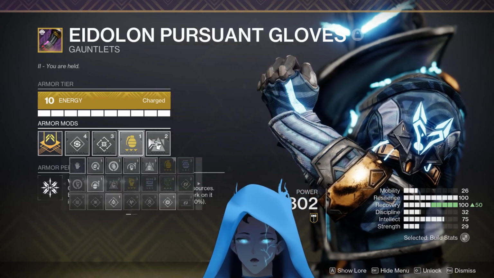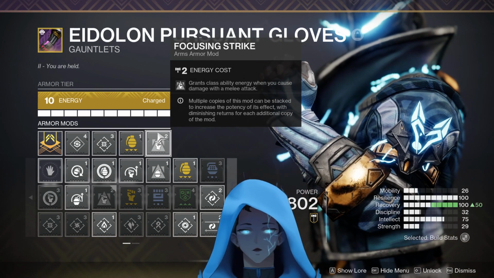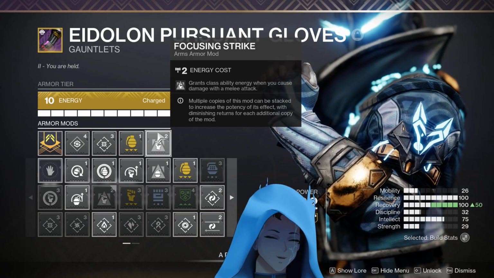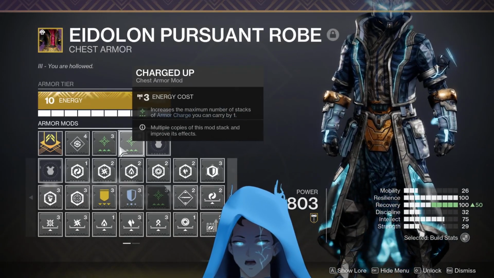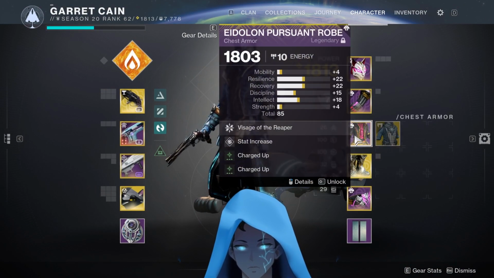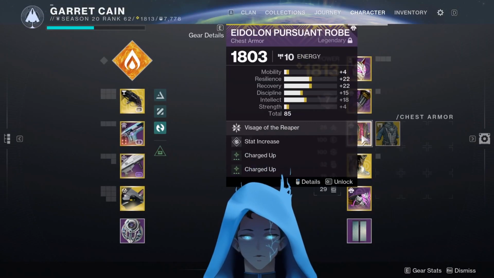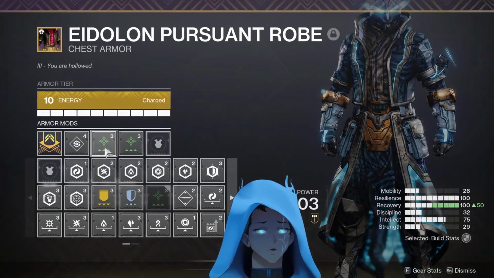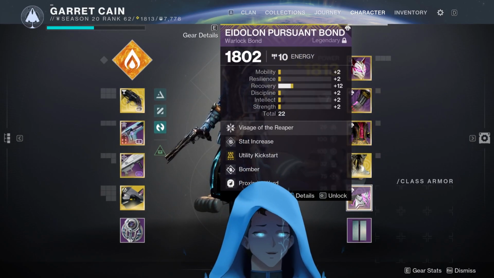Grenade Kickstart is always good, and we're running that because it makes good synergy. So you use your class ability, then you chuck your grenade at someone, and then you damage someone. It's a nice little loop. Charged Up is honestly not really needed. It's just because in the boots, where is it? Wait, hold on. We're not even running it anymore. Oh yeah, that's right, that's how I was running it. That's just so you can get more charges of light to proc Grenade Kickstart more, so you can spam more grenades and Utility Kickstart, so you have abilities up.